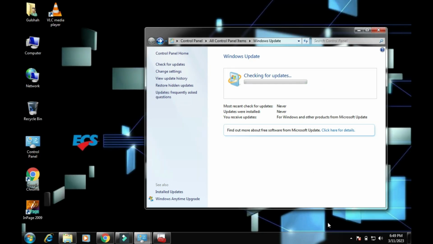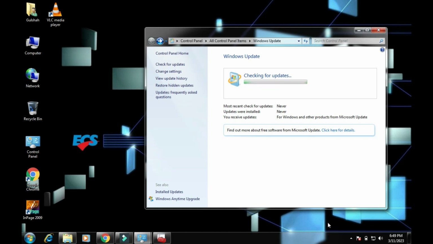So guys, this Windows Update is still checking for updates. We have observed that before installation of that update file, this error came up very early, and now we don't see this error, but it is taking too much time because there are a lot of updates, so it will take a few hours.